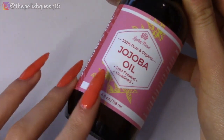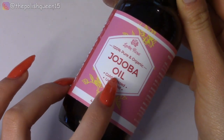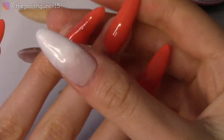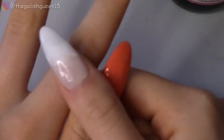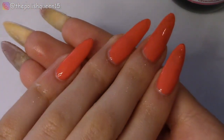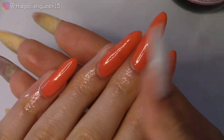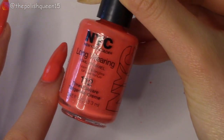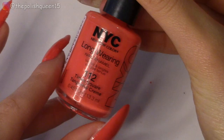To finish off, I'm going to grab my favorite cuticle oil — jojoba oil — and apply a little bit of it to all the nails and massage that in. And that is the finished swatch. I really love this color; it's so bright and fun. I will try to look this one up online and see if I can find it and put a link for you guys if you're interested.